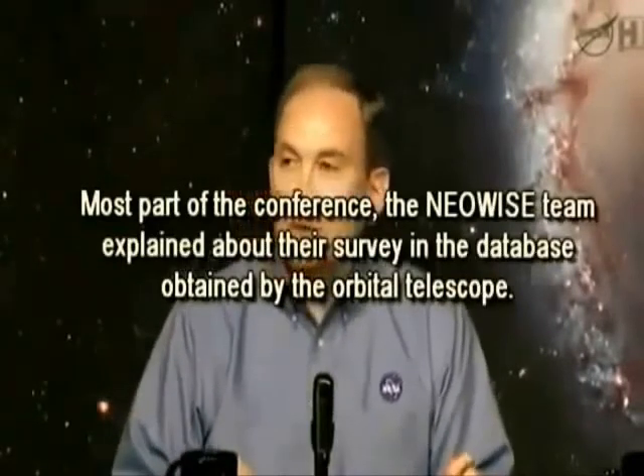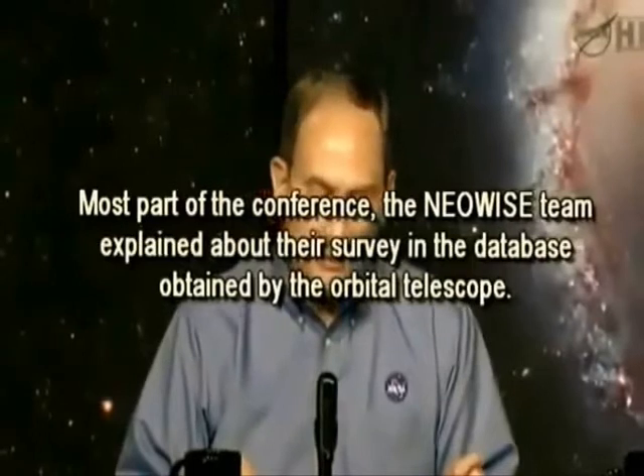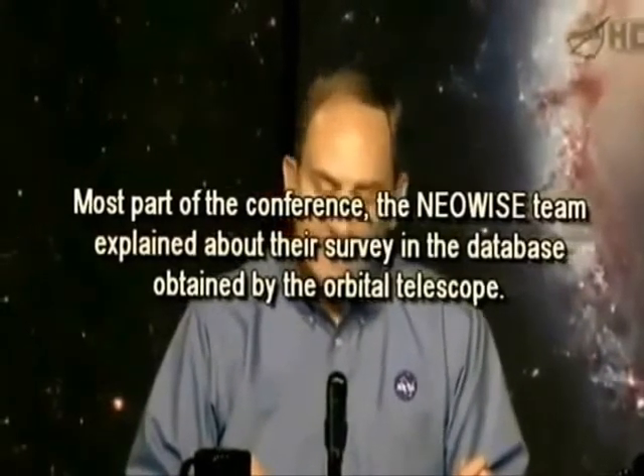Over the past 12 years, our work to find near-Earth asteroids has largely been done by several ground-based observatory teams. But in 2010, NASA augmented those efforts by enhancement of the ground processing of the data being returned by the Wide-Field Infrared Survey Explorer. One of the characteristics of NEOWISE is that it really was a fairly small telescope in a low-Earth orbit — in fact, the telescope would kind of fit under your arm — so it's not particularly large. But by virtue of being in space and operating at infrared wavelengths, it's a very powerful telescope, and it turns out to be very good at finding asteroids and comets.